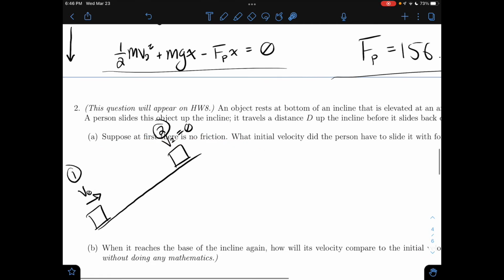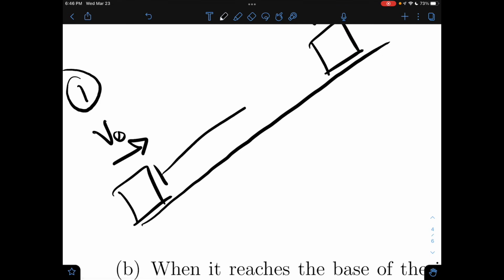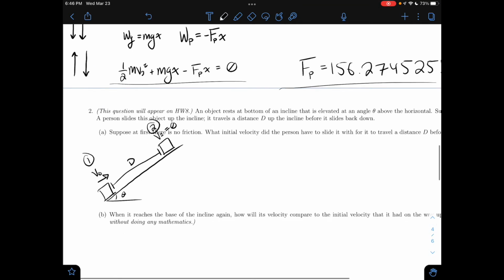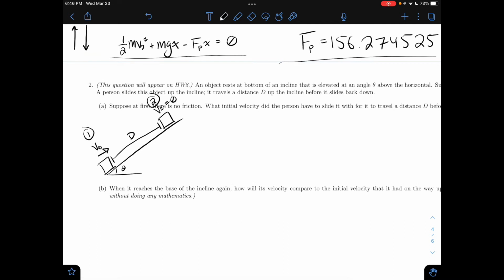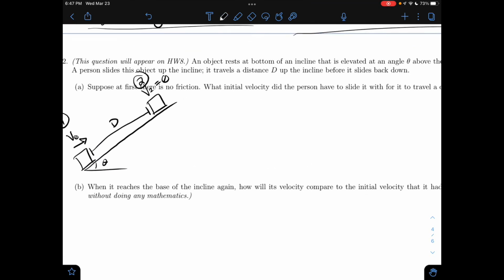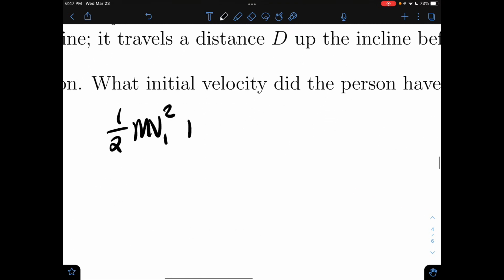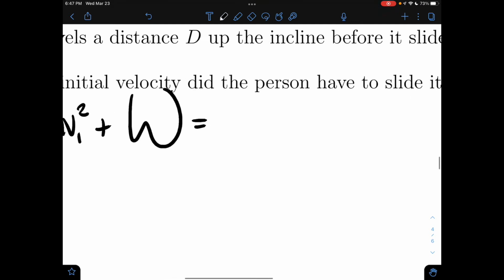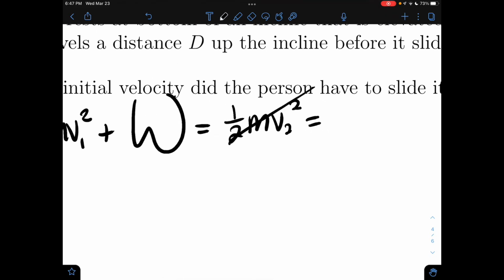And we're saying there's no friction to start off with, so we want it to travel a distance d up the incline. All right, so here's our distance, and also the incline was at some angle theta. So we have a whole lot of information. Let's think about what forces are acting on the thing while it's going, because that's what's going to give us, when we set up our 1/2 m v1 squared, I said this was state 1 over here, plus all of our work equals 1/2 m v2 squared. You know our 1/2 m v2 squared is 0, so we can just do that.